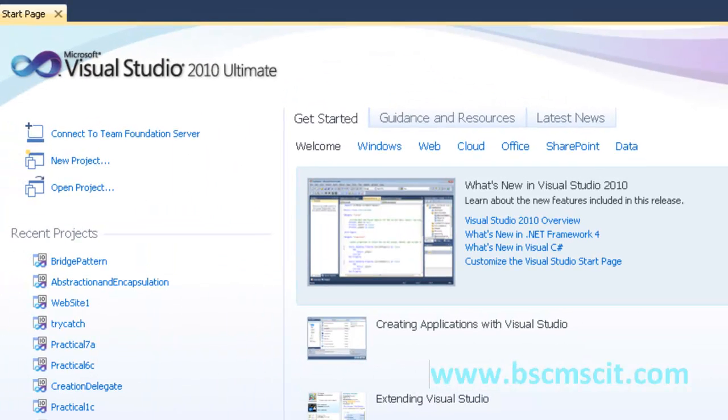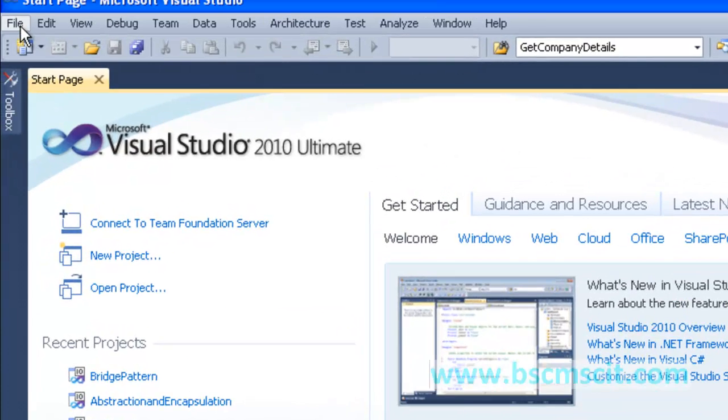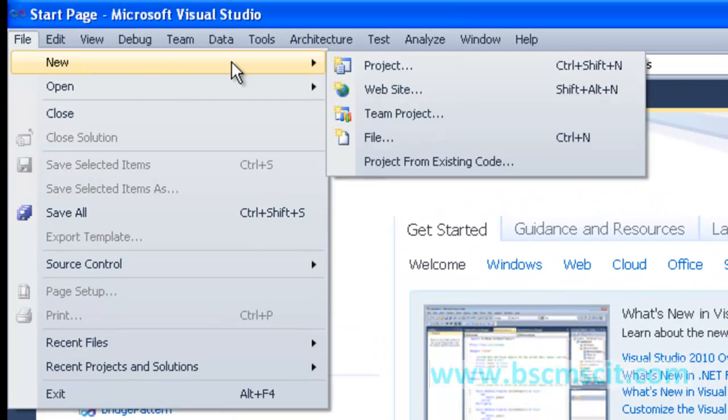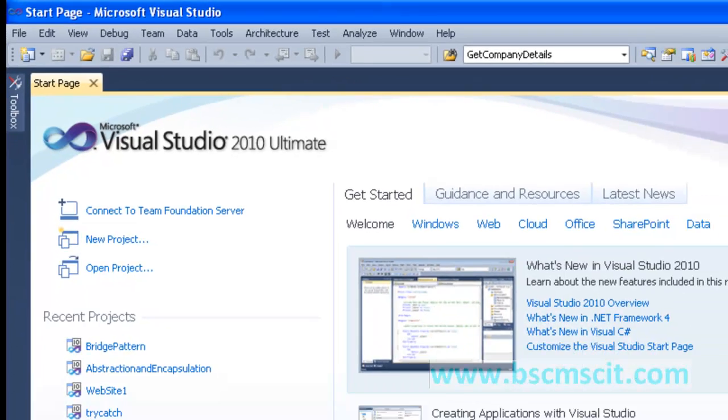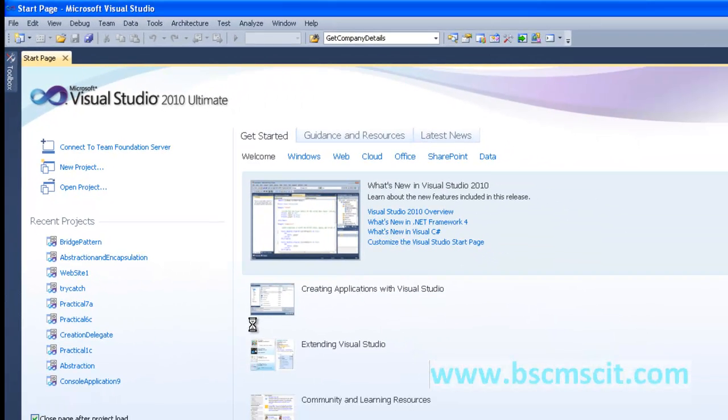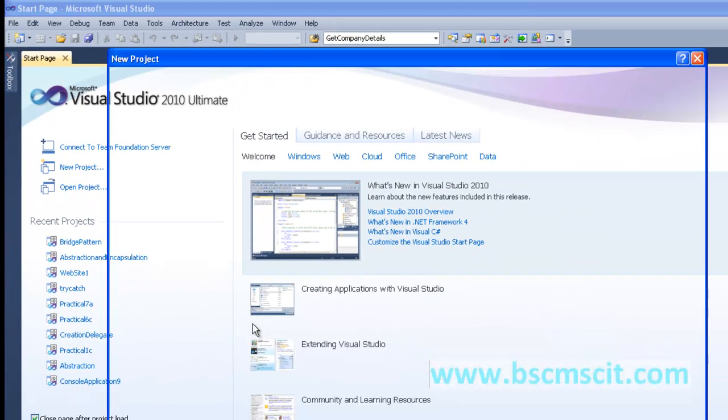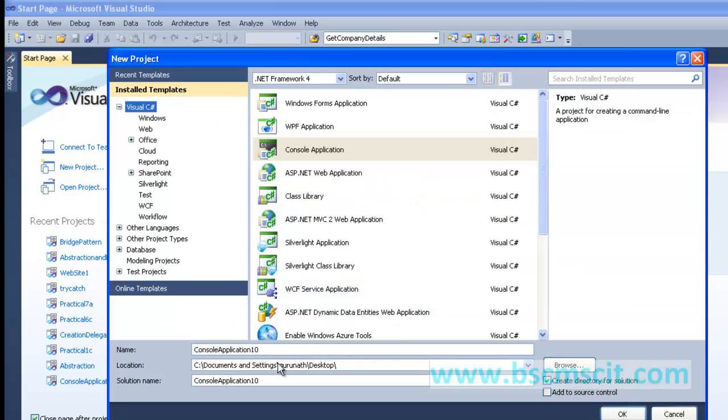Now to create a console application, we need to go to the file, say new, project, console application. .NET Framework is 4.0, as you can see.